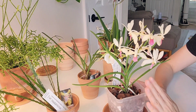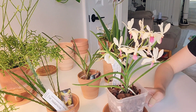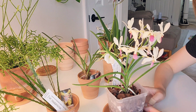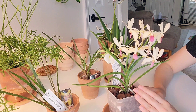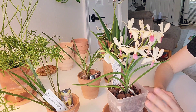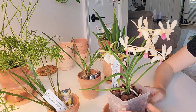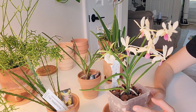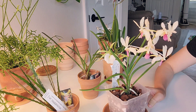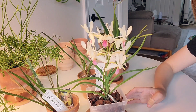So now I'm going to show you guys the plant haul. I'm going to start with the orchids that I got at the Orchid Festival that happened recently. It's been two weeks or so now since I got these plants, so some of the blooms are on their way out. I wish I had done this sooner, but it was just so busy and we actually just got back from a wedding out of town, so I finally now have time to film the actual haul.